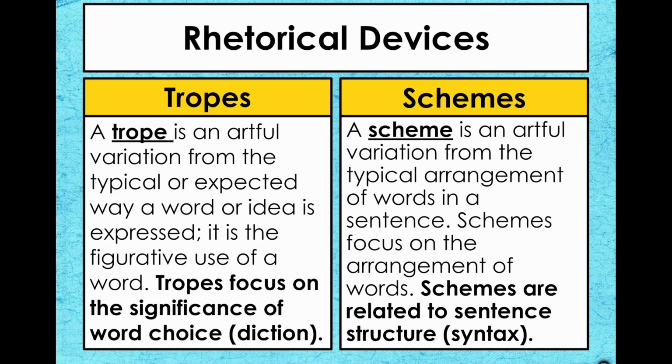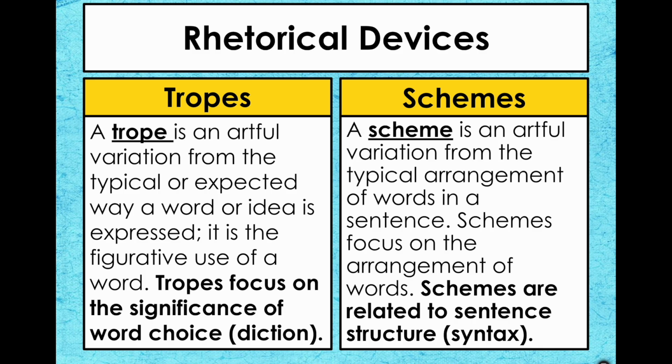When we talk about tropes, we are talking about artful variations from the typical or expected way that a word or idea is expressed. It is the figurative use of a word. So tropes focus on the significance of word choice, which we refer to as diction. So again, tropes are those figurative devices. We're going to jump into what those types of devices are in just a moment.